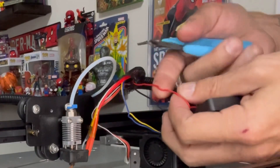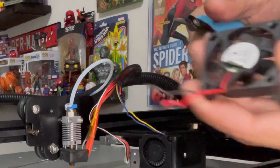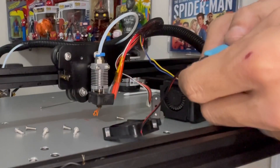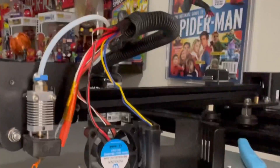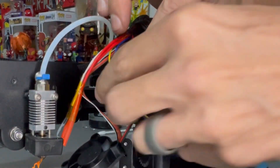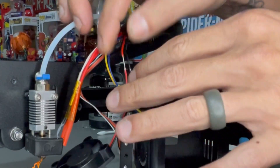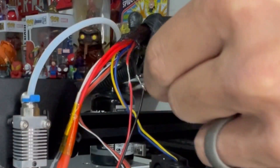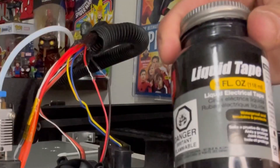Next we want to remove the old fan from the factory fan shroud. Grab the Allen key and remove the four hex screws holding the fan in place, pop it out, then locate the red and black wire about three inches up and snip those wires, because we are going to have to splice the new fan in. Grab the new fan — it does have a white plug on the end, just cut that off. Give yourself more wire than you need, you can always trim it down. Twist the wires facing each other, intertwine them nice and tight, and then we're going to solder them together. Once your soldering iron is heated up, throw a little bit of solder on each one of those wires — very important we don't want those wires coming loose or touching each other.